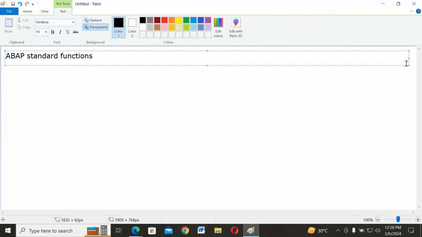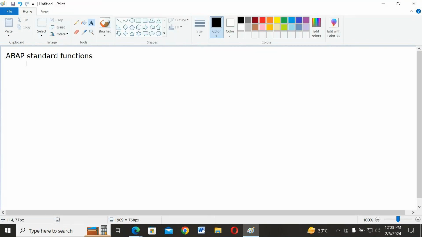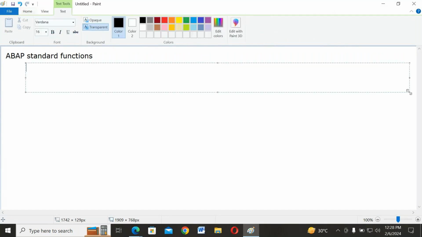Sometimes in real time, when you write some logic, you don't need to waste a lot of code. You can use some functions. Every software has standard functions. Suppose in C language you want to find string length, string copy, string set, or convert capital to small. There are so many functions SAP has written in C language. Not only C, in every language you have some functions. Like this in ABAP also, there are standard functions. These are all precompiled. You don't need to write the logic. Simply give your data, and it gives the output to you.